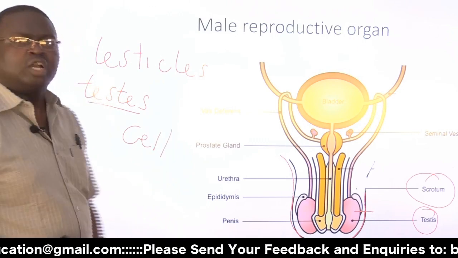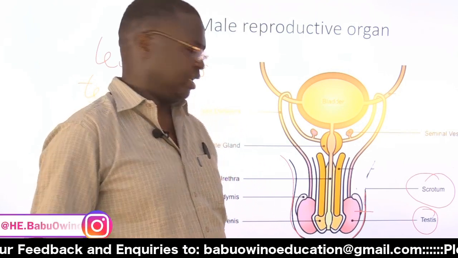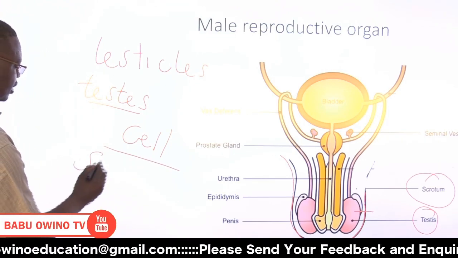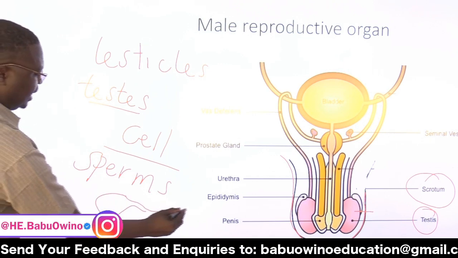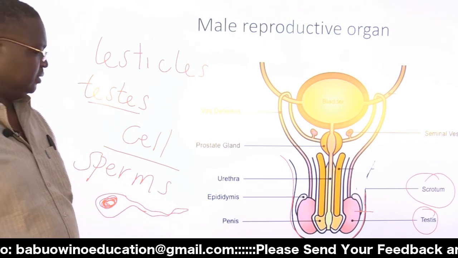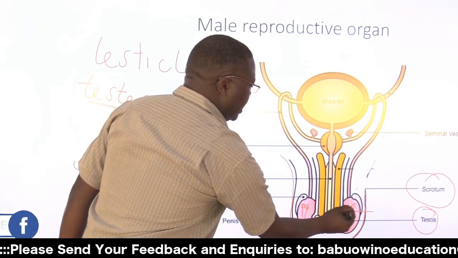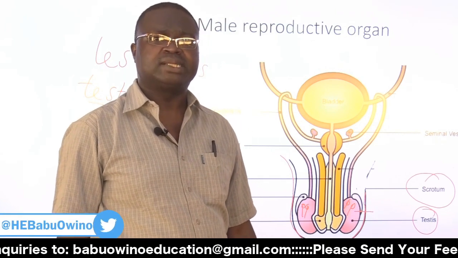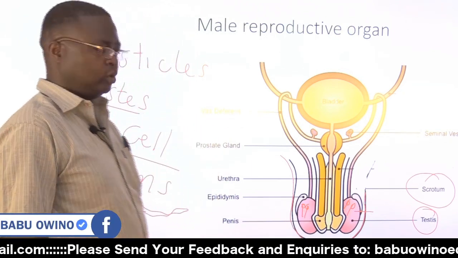Our body is made up of small units called cells, and there are different types of cells. They are living. The main reproductive cell in human beings for the male is referred to as spermatozoa, or sperms, which has a head, and a tail to make it swim, and something called the nucleus, which we are going to learn later in Standard 8. So the testis produces sperms from inside it, and sperms are the male sex cells. If you're asked in your examinations which ones are the male sex cells, you go for sperms. They are produced by the testes or testicles.